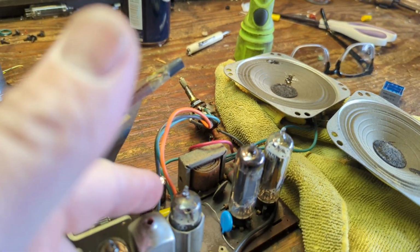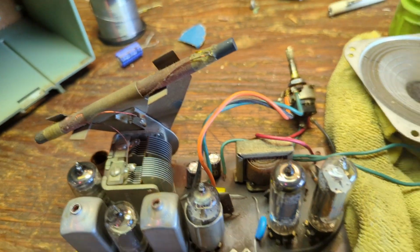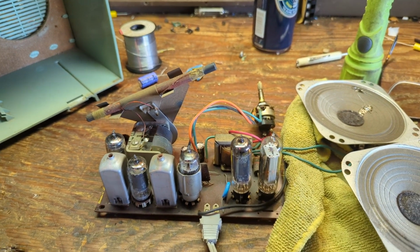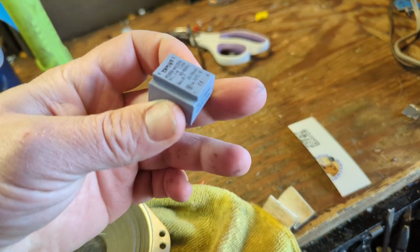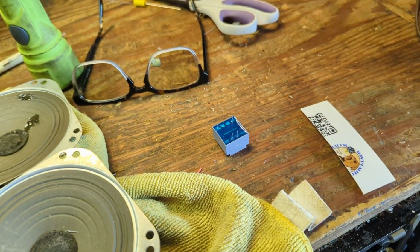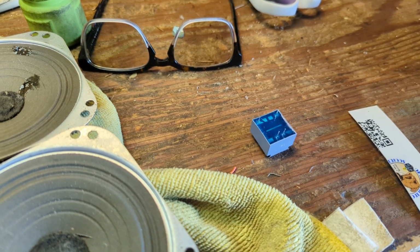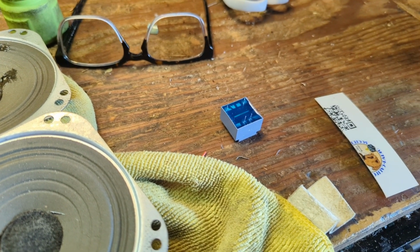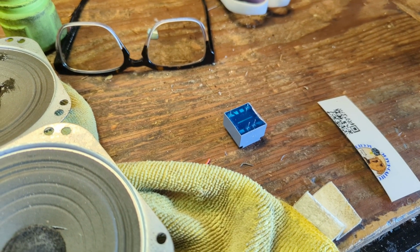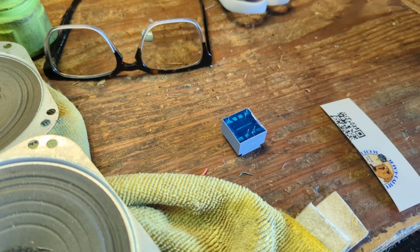I'll probably shorten this wire here. Because everything's kind of loosey-goosey, I'm going to just wire things up with some skinny wire, and then we're going to go through this isolation transformer. And there's something interesting that we found out. I mean, probably the other guys knew it, and I'm just electronically stupid. But we found that if we were to change the ratio of the windings on these, we can actually boost audio a little bit.